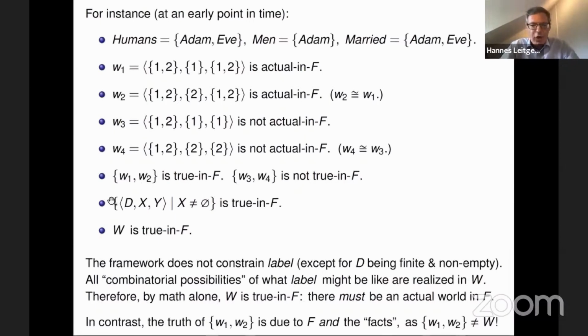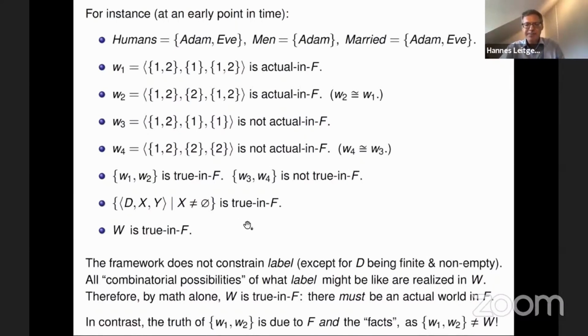If you look at the set of all worlds, in which you run through all the possibilities, what represents the set of men, the second component, the X here, is non-empty, then that's another true proposition. Why? Because it includes, for example, W1, right? So this is a non-empty set. W1 is a member of that proposition. W1 is actual, so that proposition is true. And if you take the set of all worlds, capital W, of all worlds whatsoever in the framework, then accordingly, this is also a true proposition.